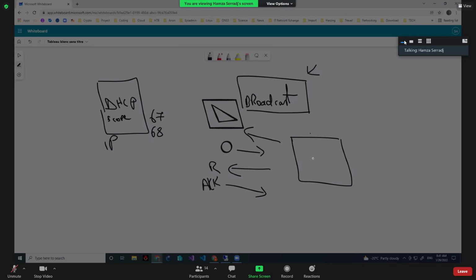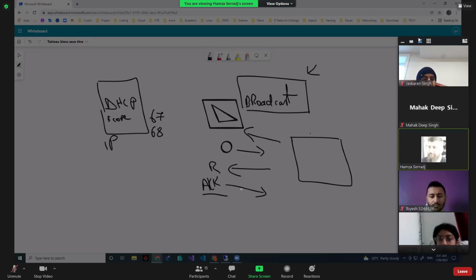So if the client accepts, it will send a request, like an official request for that configuration. It's going to say, okay, I want this address, please give me that address, and that configuration. It's not just an address. We can configure a default gateway, a DNS, whatever was in that offer. It requests it officially, please give me that. And after that we have an acknowledgement, like signing a contract between them, saying, okay, I'm going to give you this for 8 days, or it depends on how the lease was configured.